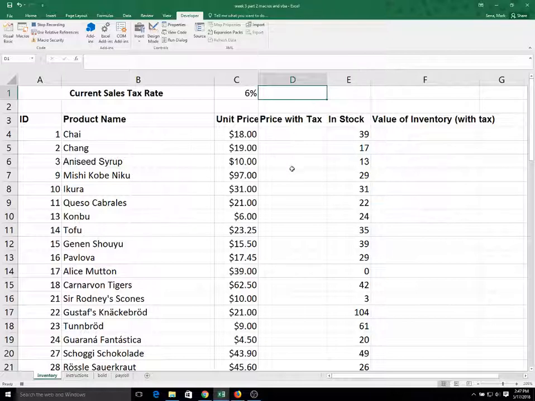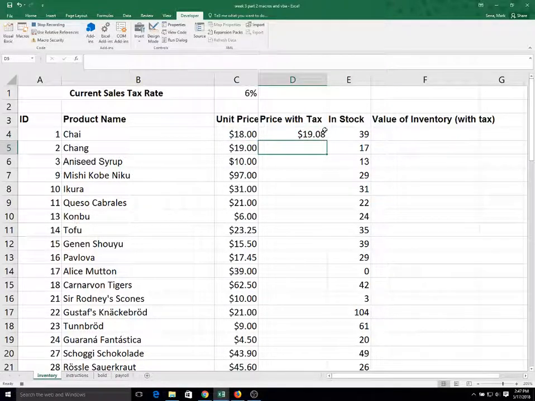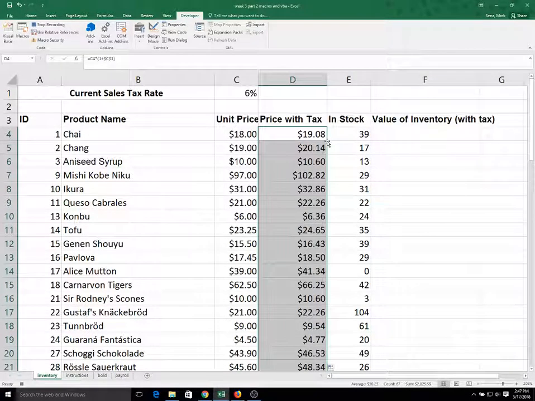So the first thing I'm going to do as part of the recording is move to cell D4. And then I'm going to enter my formula: equals C4 times 1 plus C1, and I'm going to hit the F4 button to make it an absolute reference, and I'm going to enter, go back to D4 and autofill.